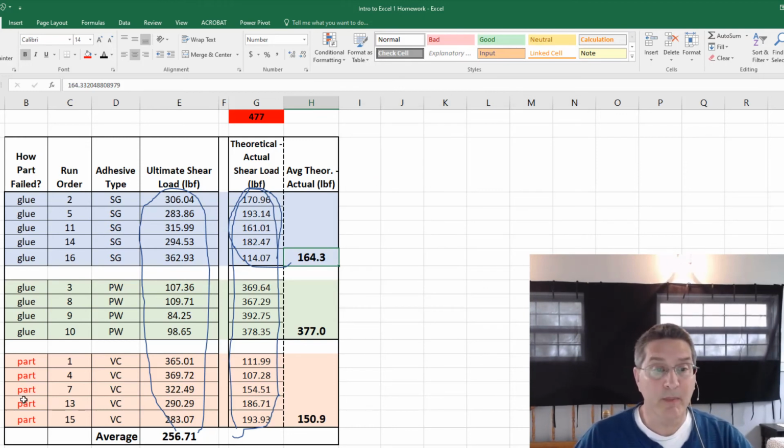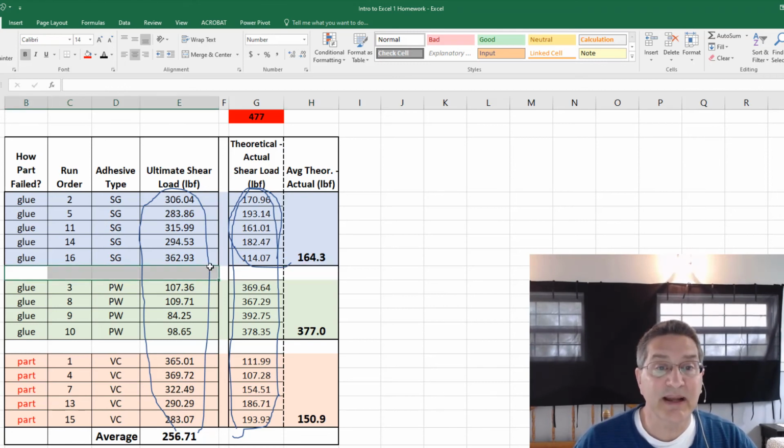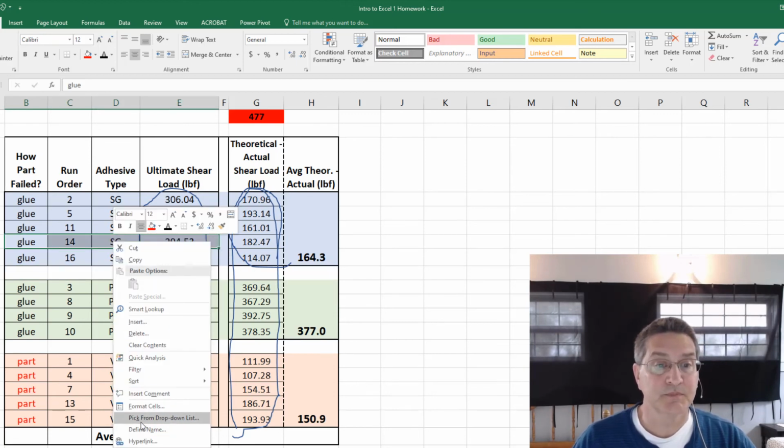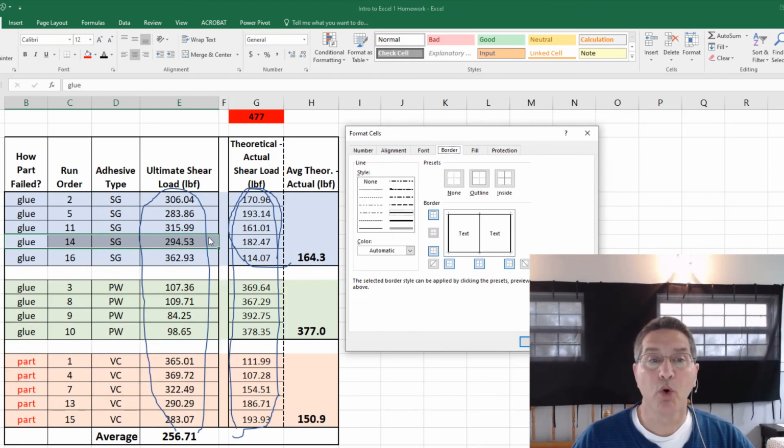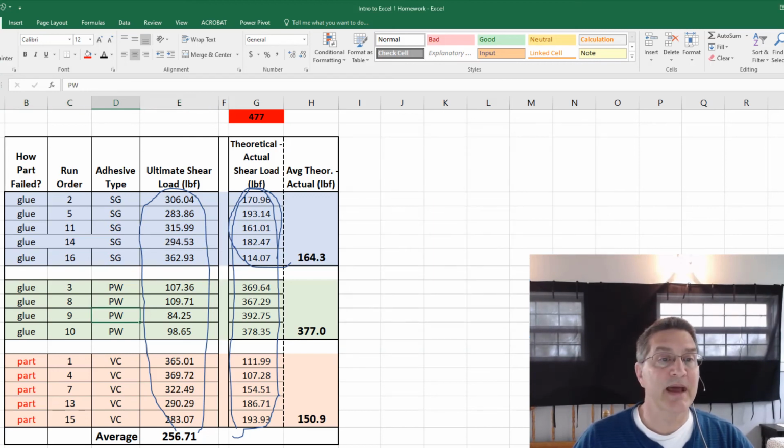So you want to do that formatting, as well as add the lines. See, there's a dotted line there. Right here, the lines got taken out. So how did I do that? I just highlighted all that, right-clicked, format cells, came to border, and then took the middle line out. So I'm going to click that twice. And now all those lines are out. And then also highlighting those so they're different colors. Okay, so you're going to take this, add the equations, and add the formatting to make it look like this.